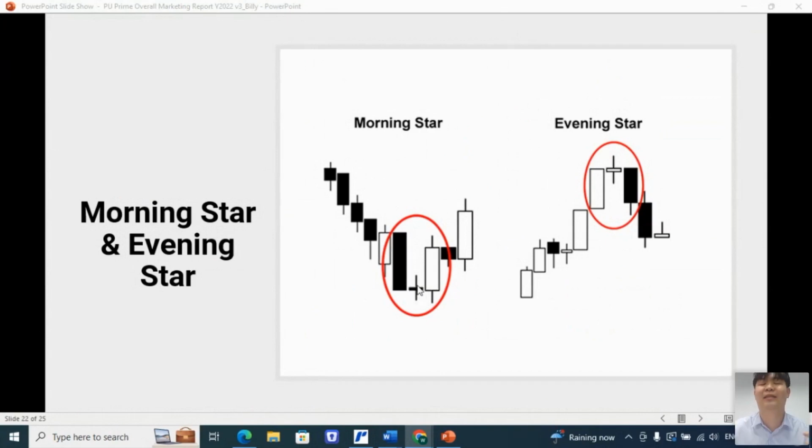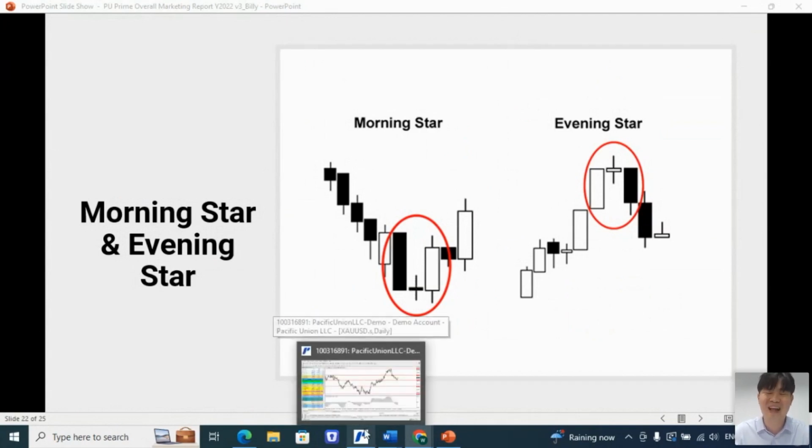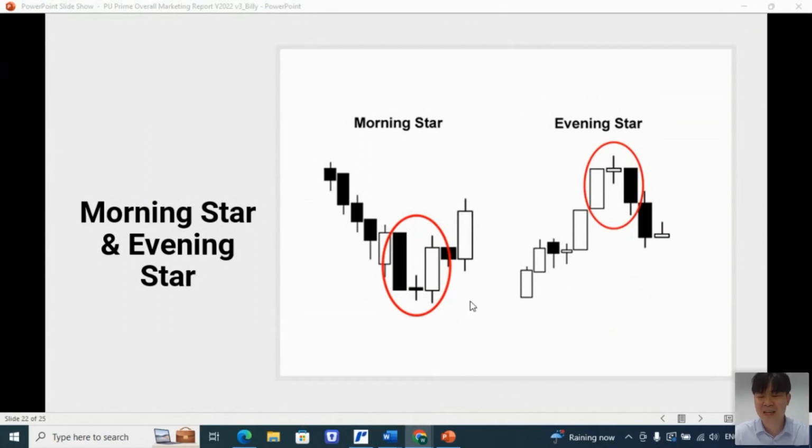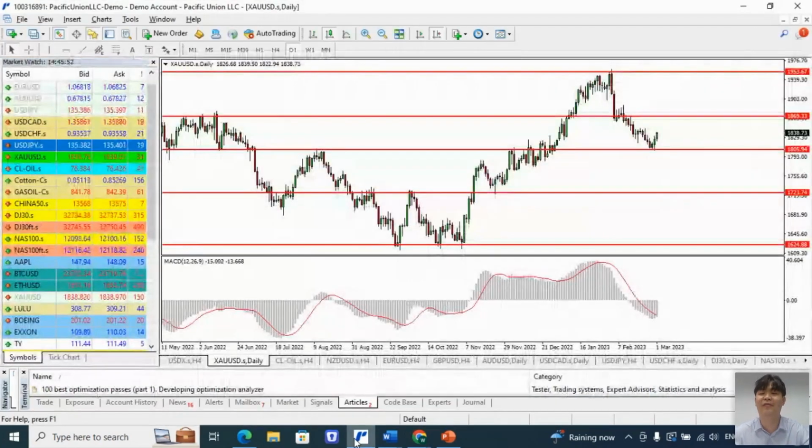You don't have to memorize morning star, evening star. Maybe you can just memorize it as T. Just memorize anything you want to know, because this is a thing that can help you. The candlestick pattern is more important than just the name. So the T candlestick like this will be an indicator for trend reversal. Let's look at some examples, and we can find it.